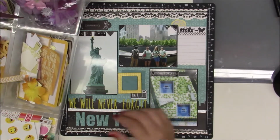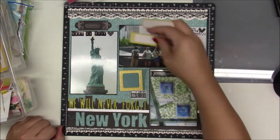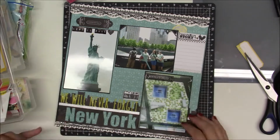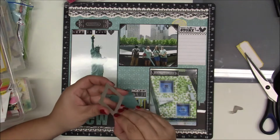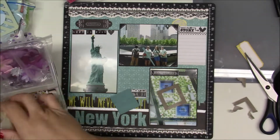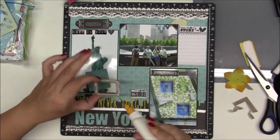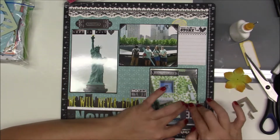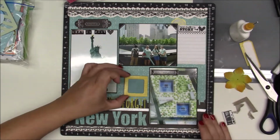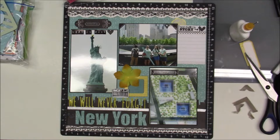So I found that piece of pretty green turquoise. I don't know what color it is. I'll just say greenish, blue green. And if you're wondering what I'm doing, the chipboard seems too thick to me, and I don't need it so thick, so I'm just taking off some of the layers. This is the place where I keep my pieces from the Project Life cards, the cut-aparts, and I put all those by color. I'll have to organize those better later, but for right now, they're working in those Ziploc baggies just fine.